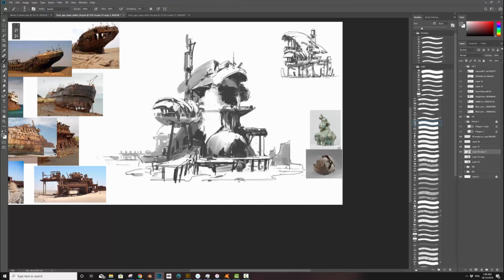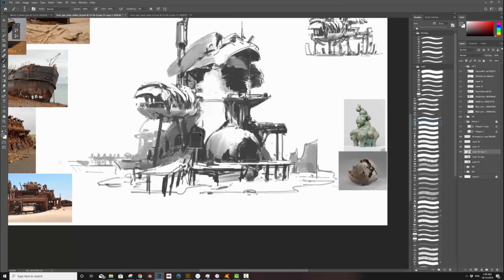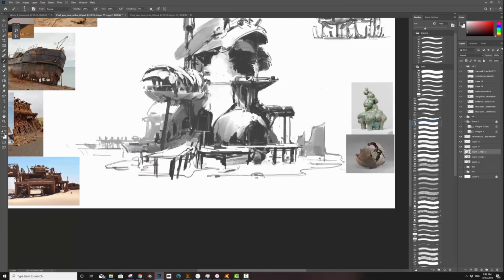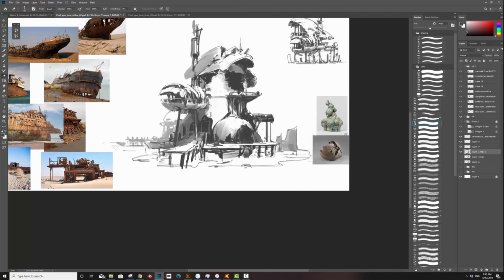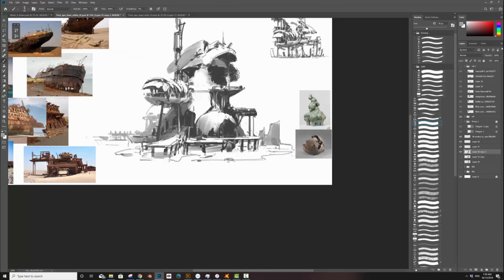Like architecture, I'm basing on a post-apocalyptic setting, but with the form language, which is my actual inspirational form for my architecture.